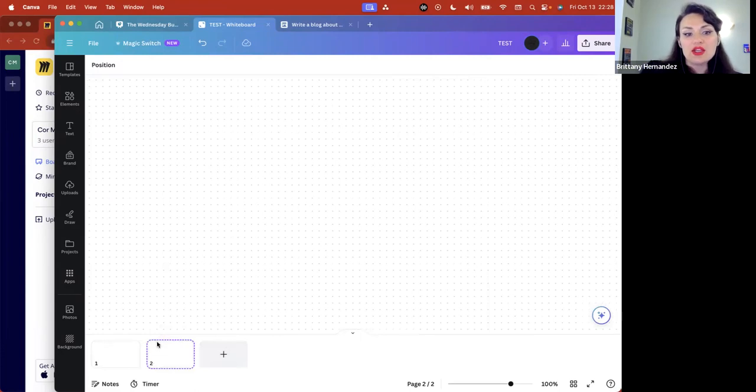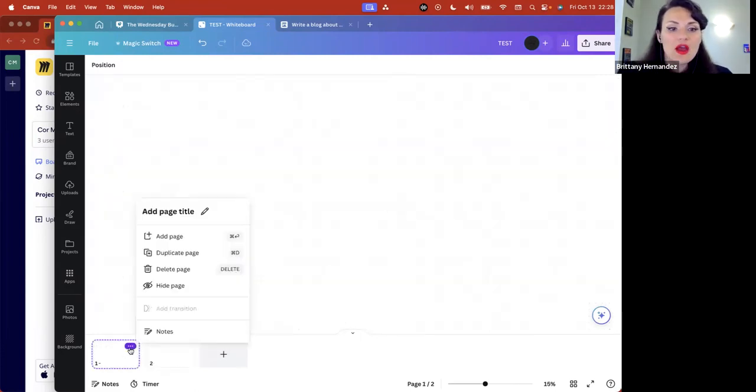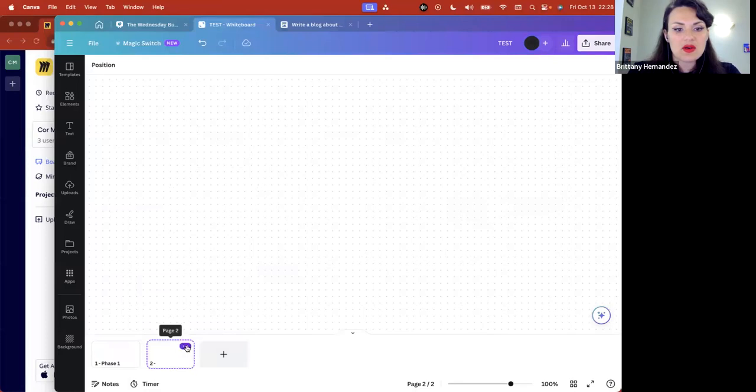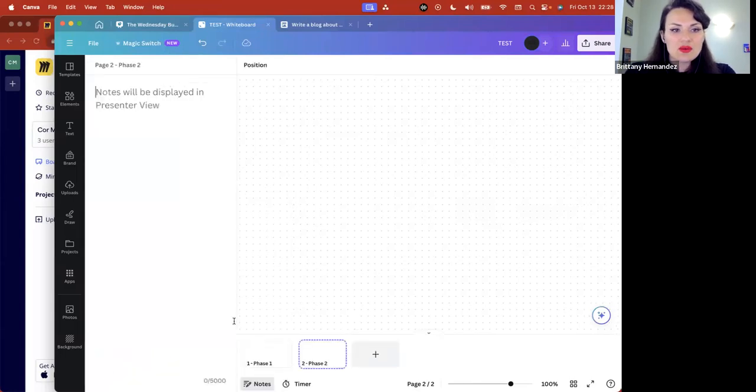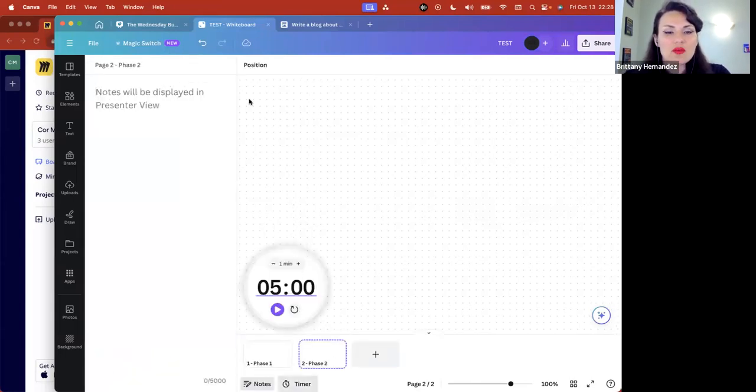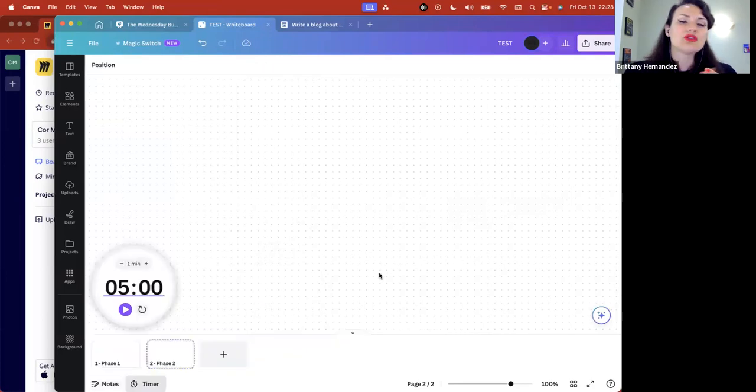So you can see how you can quickly utilize this whiteboard and the features that are available to you. You can add new pages, so you can toggle back and forth. You can give it a page title. So let's say that this one is something like phase 1, and this one is going to be called phase 2. You can add notes, you can add a timer. So if you were saying something to a group and you're all collaborating together on this particular whiteboard, you'd be able to say, okay, for 5 minutes, we're all just going to put our ideas down on sticky notes and put them somewhere here on this map. And then we'll discuss them for 5 minutes or whatever else, if you're trying to stay on track.